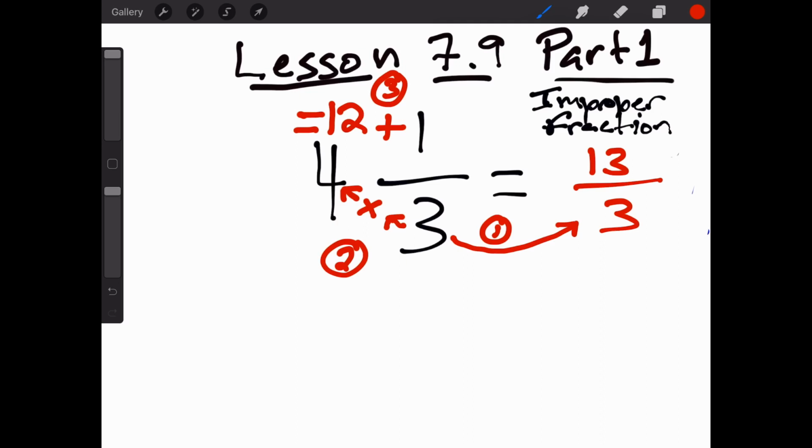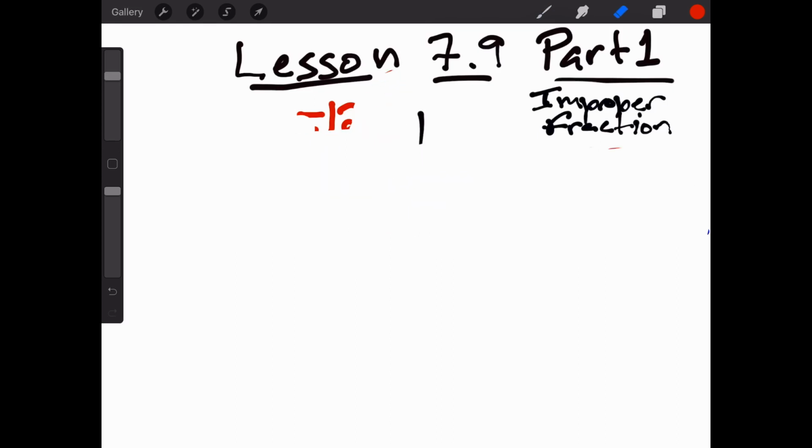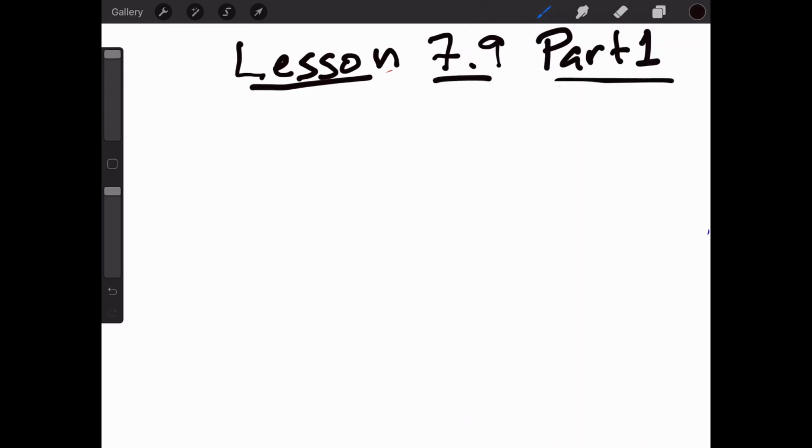Try doing it. Write it down in your notes. Remember, you should always be writing this down in your notebook. I'm going to try another one. I'm going to go a little bit slower. Maybe that might help you. All right. So we're going to do another one.